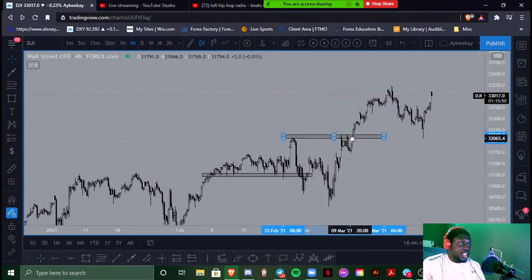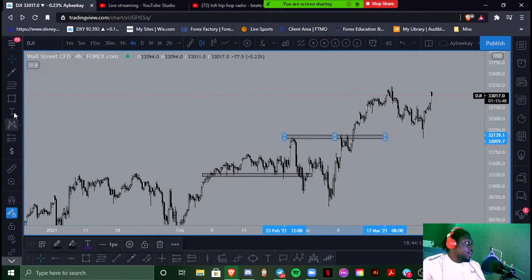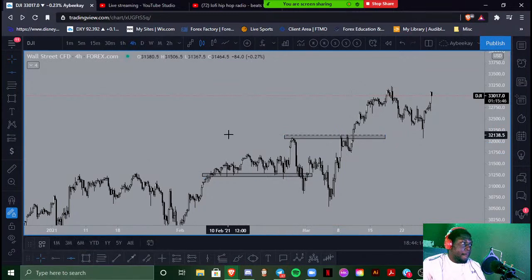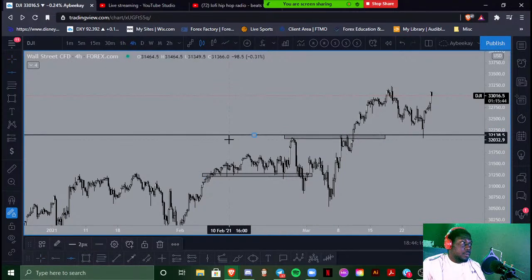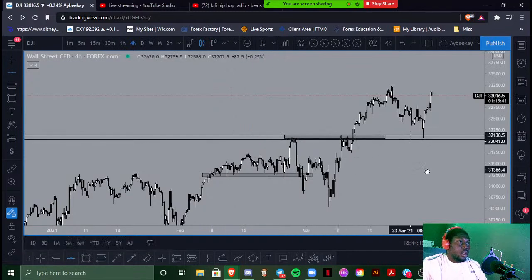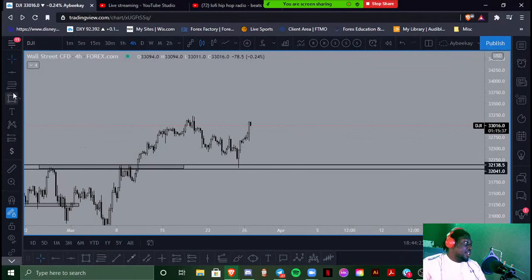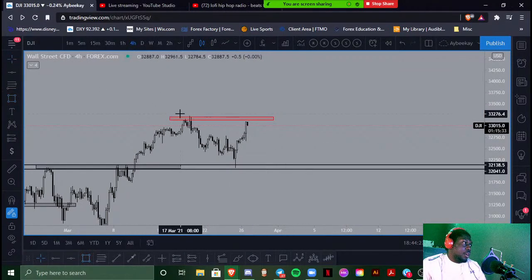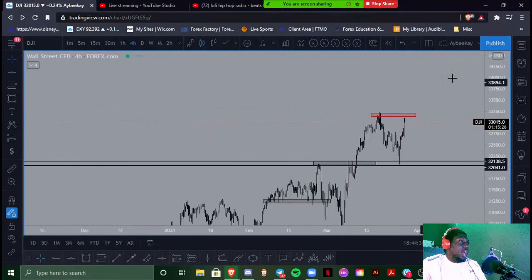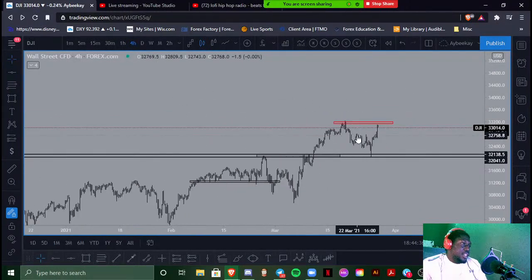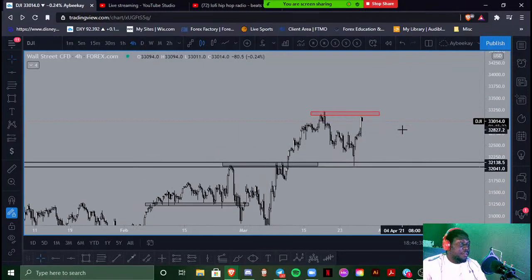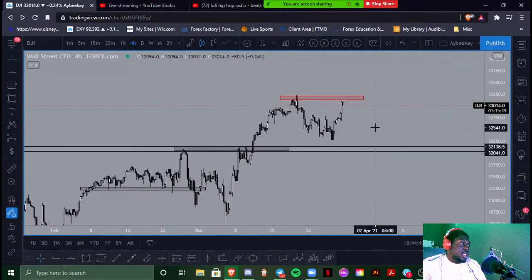Although I think I just had it misplaced. But if I had it here, then it definitely would have hit that. Yep. It came to that structure, made highs. Again, I am not advising for anybody to buy this. If you do, then buy it after it crosses these equal highs. I mean, after it breaks through these highs, that's when I would look to buy it. But even then, I don't know where you would take profits. But this is extremely bullish. Like I said, it's just extremely bullish.